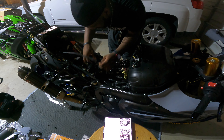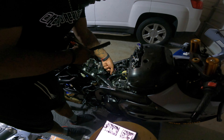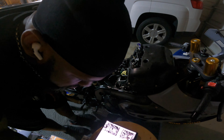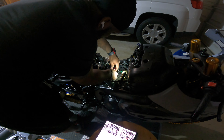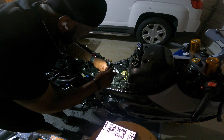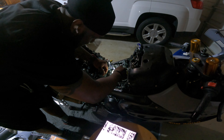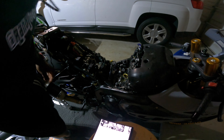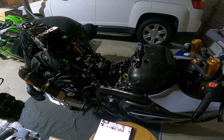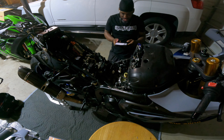This is the gear position sensor right here — it wants us to unplug it, and we're gonna plug something in line with it. You can tell this is a new connector; they don't like to budge. This is the Power Commander 5 ground wire — they want us to secure it on the engine somewhere. We're just gonna pull one of the small bolts off the top of the engine and secure it down there. Alright, got the ground attached.